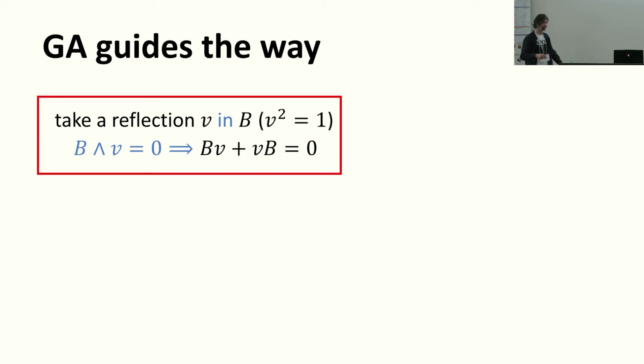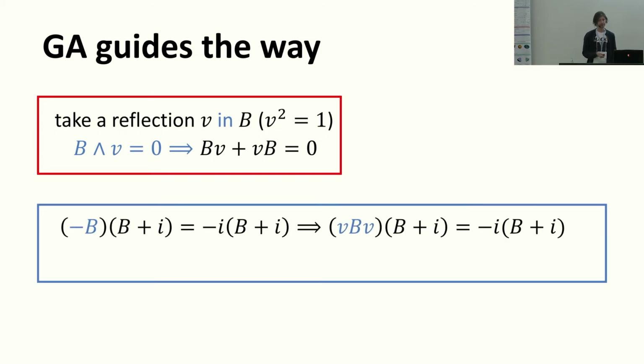Now, as is often the case in these circles, geometric algebra guides the way from now on. Because the thing is, and I will get rid of the index now, in general, B, the bireflection, the plane. If you take a reflection V in that plane, and saying that it is a reflection in the plane means that B outer product V is equal to 0, then I can rephrase the left-hand side to arrive at something that you can see at the right-hand side. Now, this is a crucial calculation, so let us see what is the left-hand side. The left-hand side is just the question that I've been asking to my plus box, but I put 2 minus signs. I put 1 minus sign at the left and 1 minus sign at the right. But it is essentially, and that's why I used the blue color here, the plus box question.